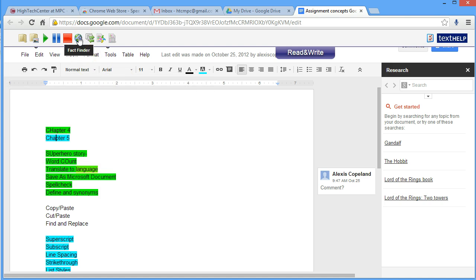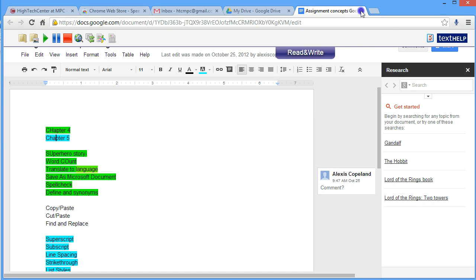There are some other things. Fact Finder, which is a research tool. Translator only translates to Spanish at this point. Collect Highlights, I have not had the time to go over that. Vocabulary is a word list function that we're not using at this point. Okay, so first step, in our Chrome browser, within Google Docs, we have a reading function with some really nice tools.